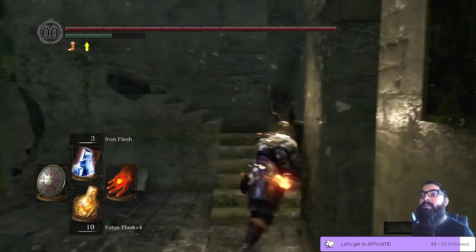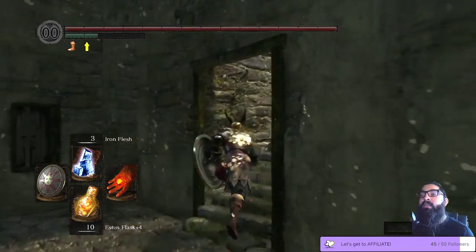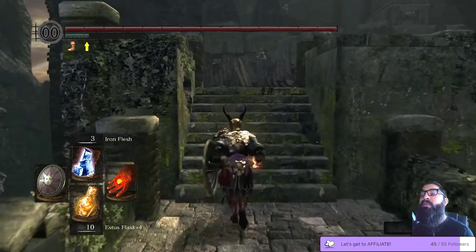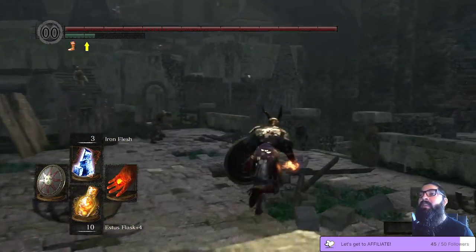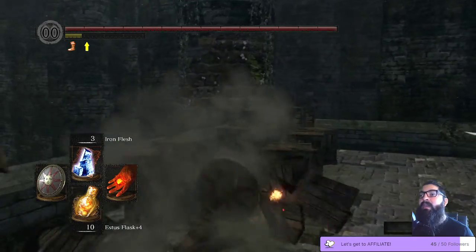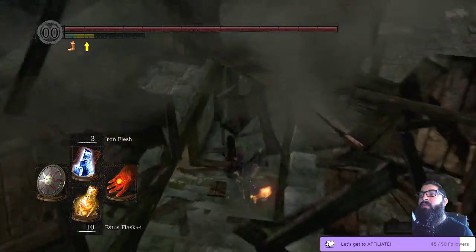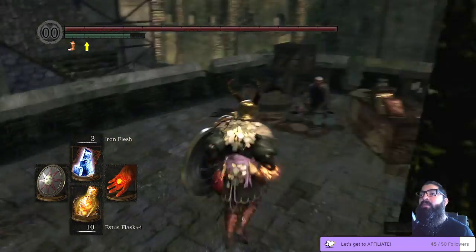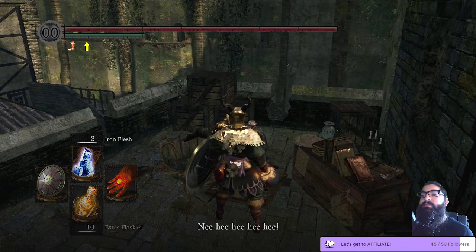Because if we mess up and we don't get all the kills in, or for whatever reason, say that we burn through a lot of firebombs, and he ends up killing us, we are in trouble. Because we have to keep going back to get more and more firebombs, and those are in Sen's Fortress. So that's just a trek I don't want to have to take too much.